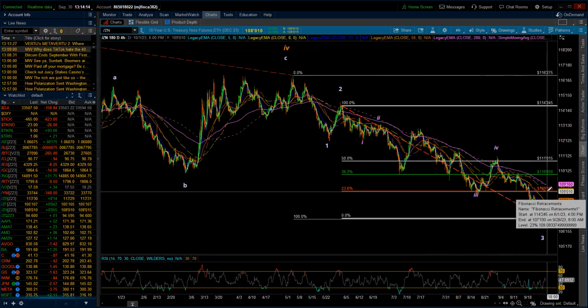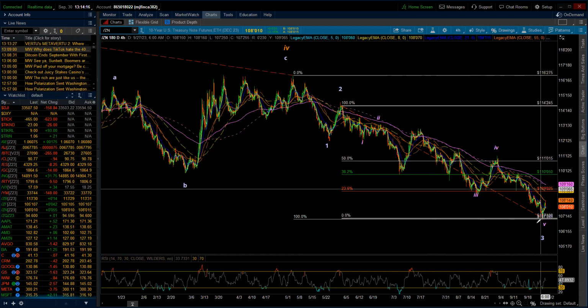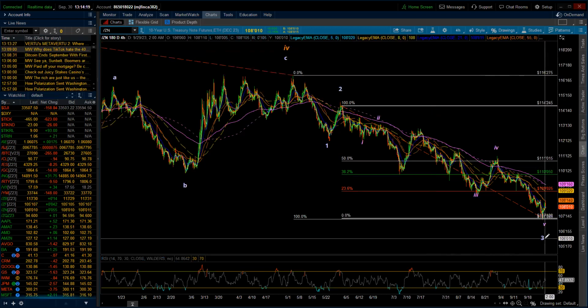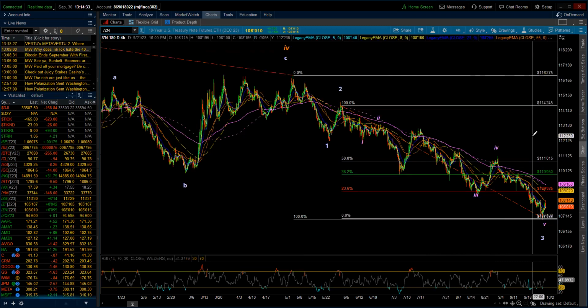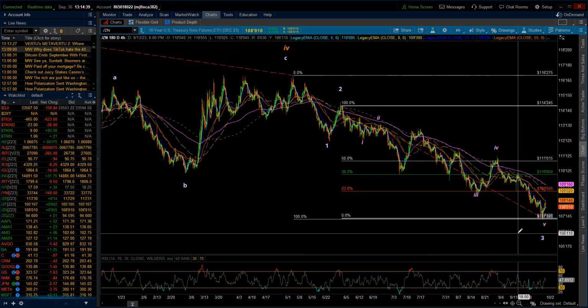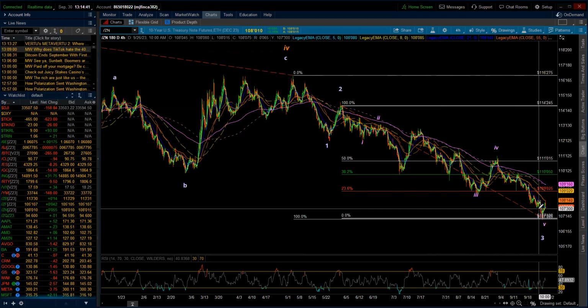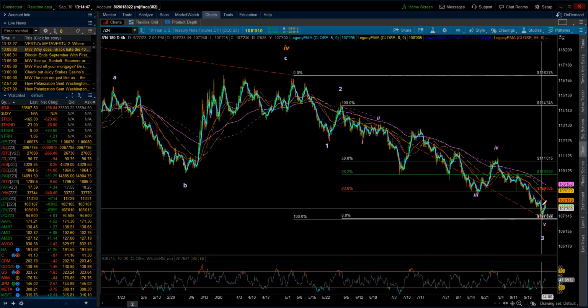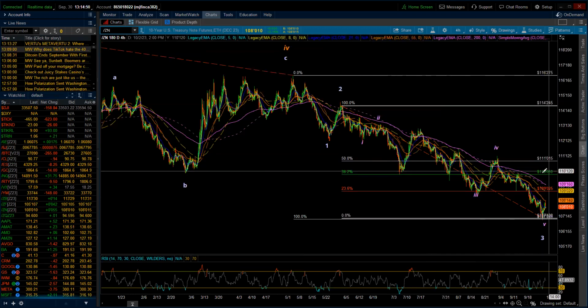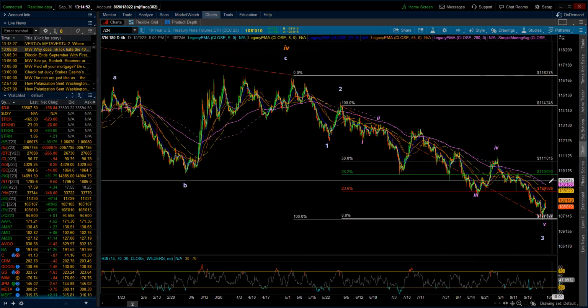Once wave minute 4 is in, and again, the alternate is that my alternate count on both the 30 and the 10-year would be that intermediate wave A is done. It's not going to be as clean, but if we start to get a move that just starts to go and we're heading way up to higher levels, then it's going to shift the count, obviously. But right now, it doesn't look like it's going to happen in that way. So I'm thinking in terms of 109 to 110 plus the change that we get there.